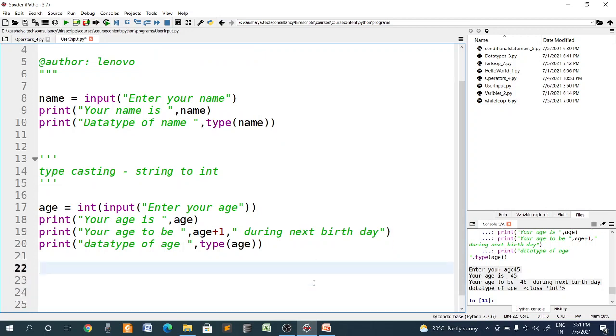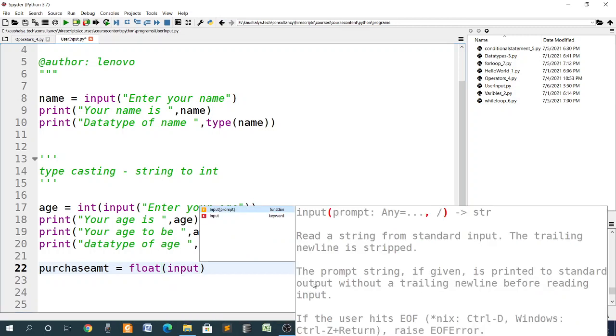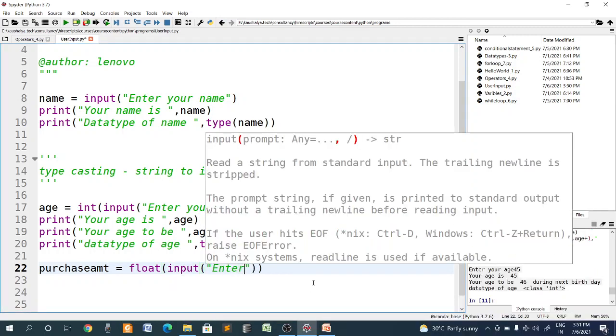Similarly, if we want to convert to a float, we can do this. So I can say purchase amount is equal to float of input of "enter the purchase amount".